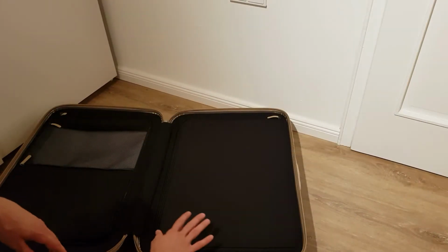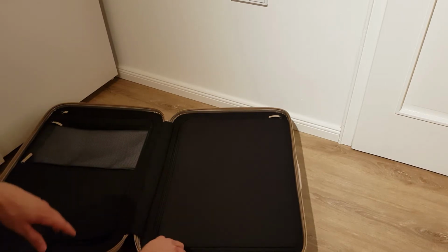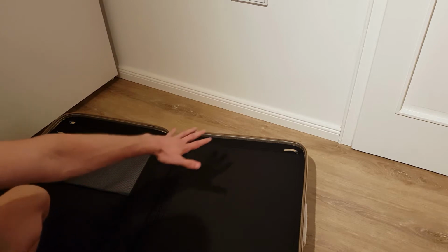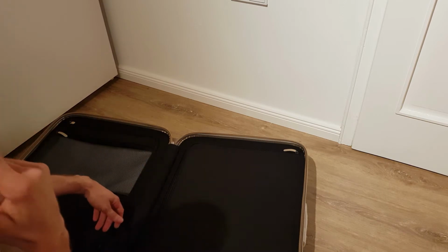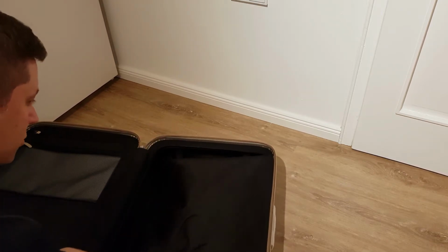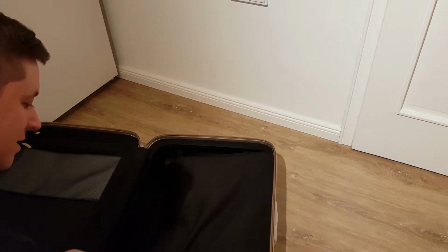Alright, as you can see, you've got a cover on the right side and on the left side, which is really nice because sometimes it only comes with a cover on the one side and you get all the clothes just open here. So when you open up your luggage in the hotel room, you got the clothes all over the place. Looks really nice. Done a good job. And also you have this. It's great. So you got both.